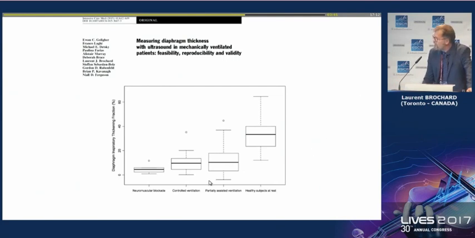Interestingly, in this series, when you look at patients under partial assisted ventilation like pressure support, well, you suppose they are close to the normal healthy subject. In fact, no, most of them are doing also very little. And this is one of the reasons why we may have so many patients developing diaphragm atrophy.